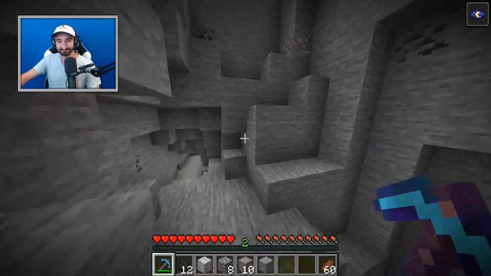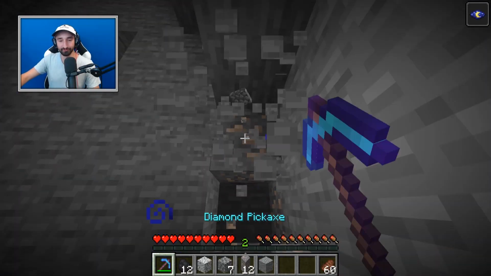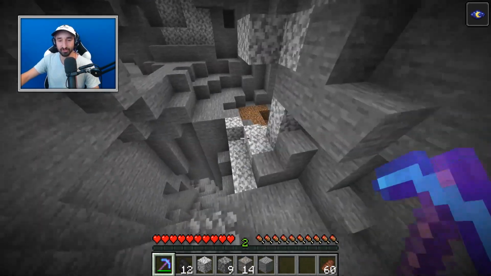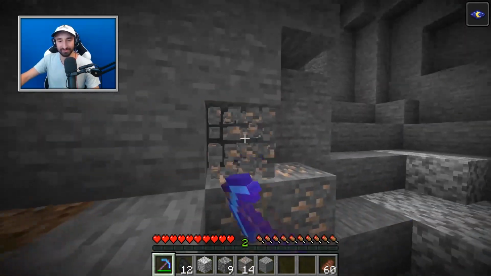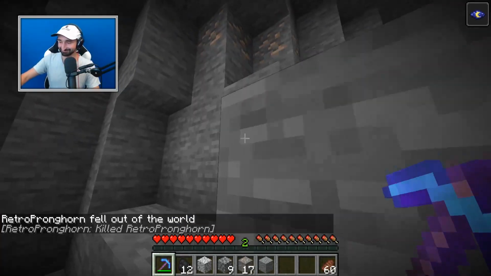How much iron do you need? 24 for a full set. Okay, 24 for a full set, 2 for a sword, so 26. And then you're also going to need an additional one if you want a shield. So you'll need 27. Well, I have 32 iron already. I have 34.